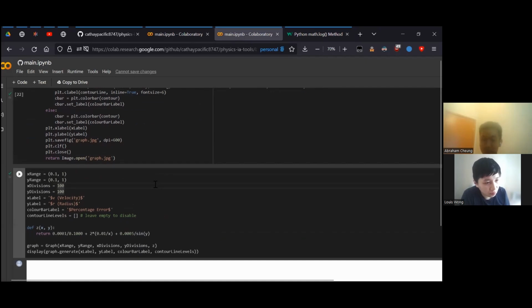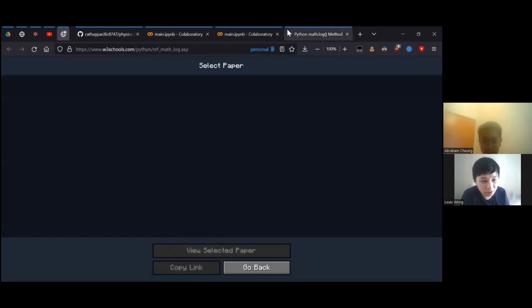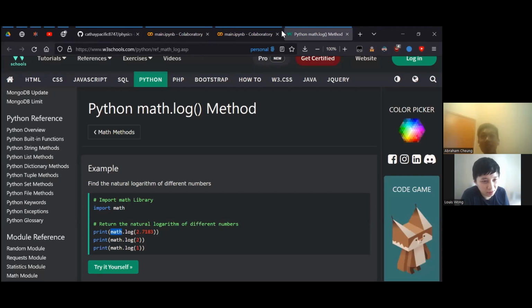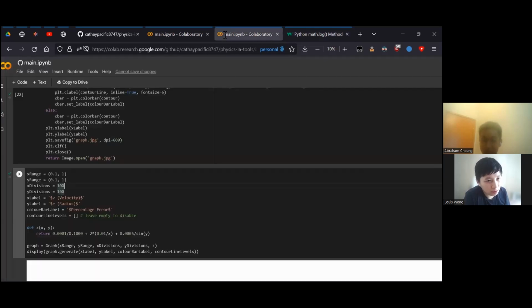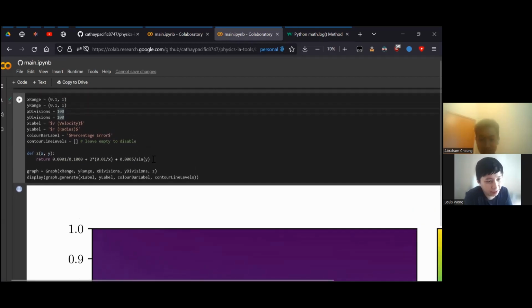In my real IA, I use a square root, and I also use a different error propagation formula, so I use the differentiation that way. So there might be some higher or different functions that you can use. But I think that's good enough for our audience here to understand how this can be operated. They don't need to know programming actually. They just have to tweak a few parameters and they can already get a graph.